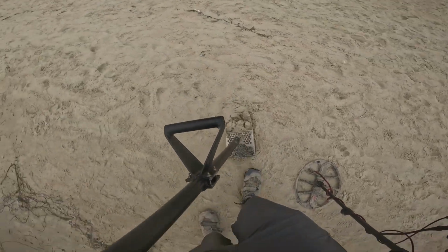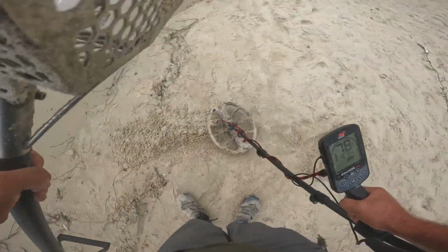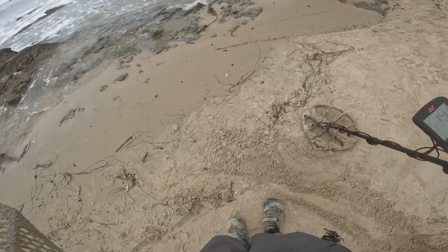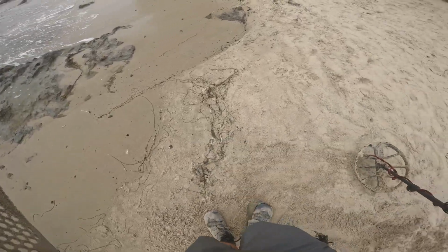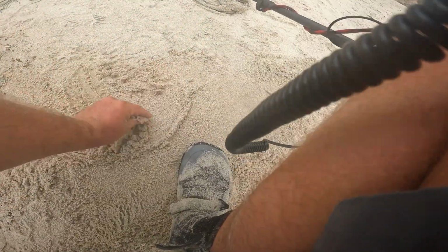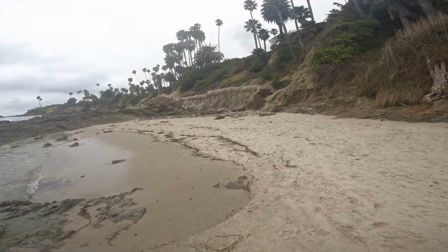I got a low tone right here. 15 signal in the scoop. I think it was in the scoop. She's right there. Right there. Where is it? It was definitely a signal. You can hear it.